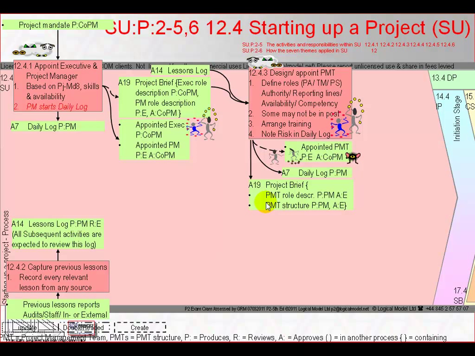Then we can talk about the creation of the outline business case, the determination of the approach to delivering the project, and the creation of a stage plan for the initiation.